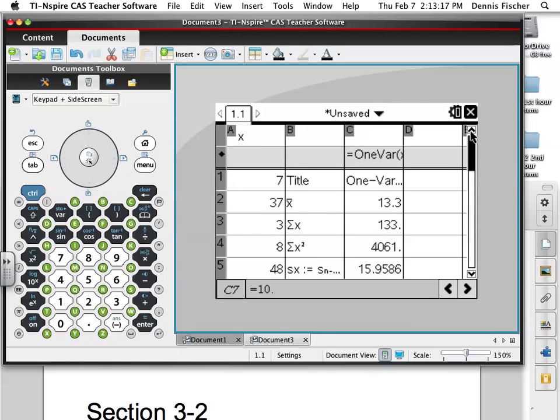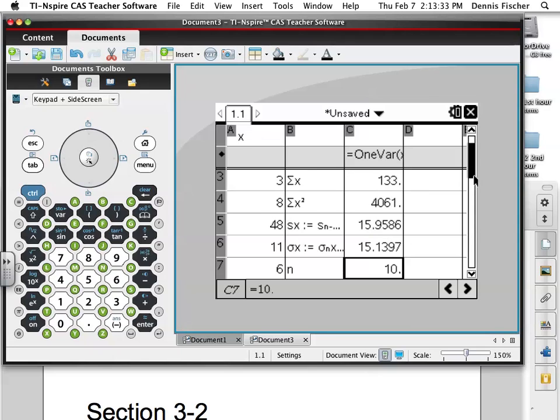My mean, you notice right away, 13.3. Usually the calculator will do the rounding for you on here. You could use the shortcut method if you have your sum of x's and sum of x squared, it's really easy. But if you go down here, what did we get for our standard deviation? 15.1. You'll notice the population one was the one we did, right? The population here is 15.1397. We'll be pretty close. It's right there.